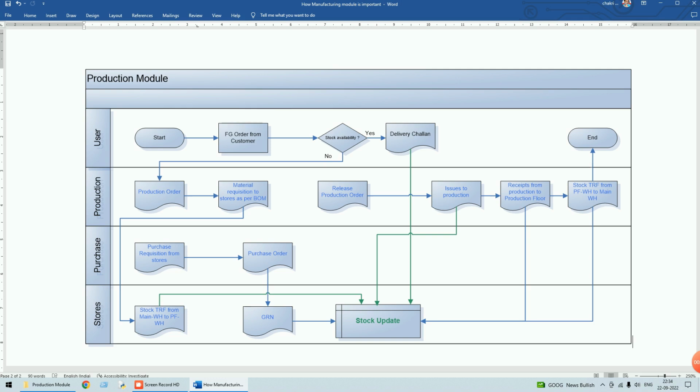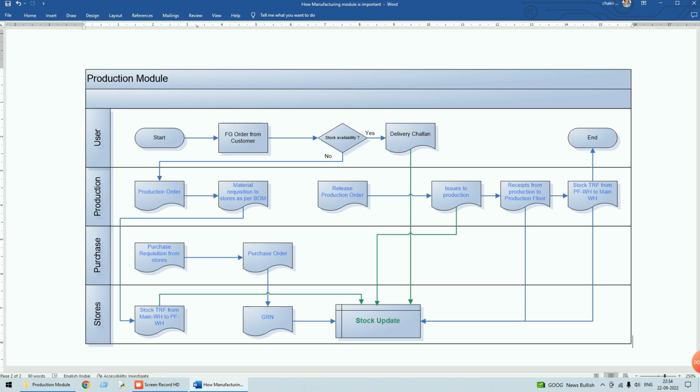Whenever the supplier sends these goods, they will send them to the respective company. Then the stores department will receive these goods through a goods receipt note, which is GRN. Based on the goods receipt note, the stocks will get increased in the inventory, then the stocks are updated.